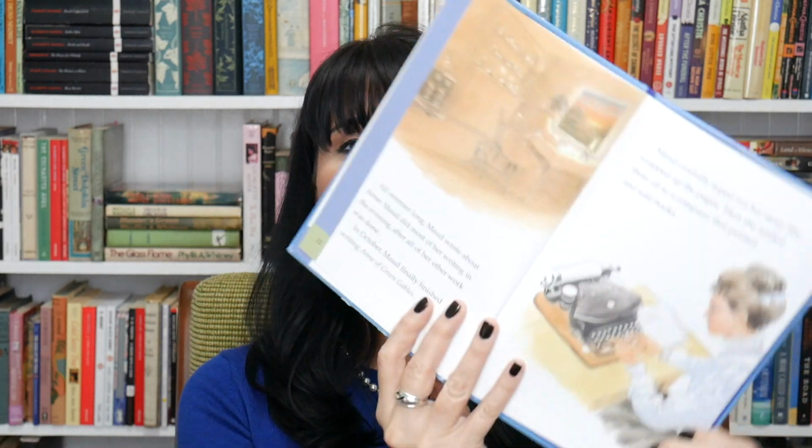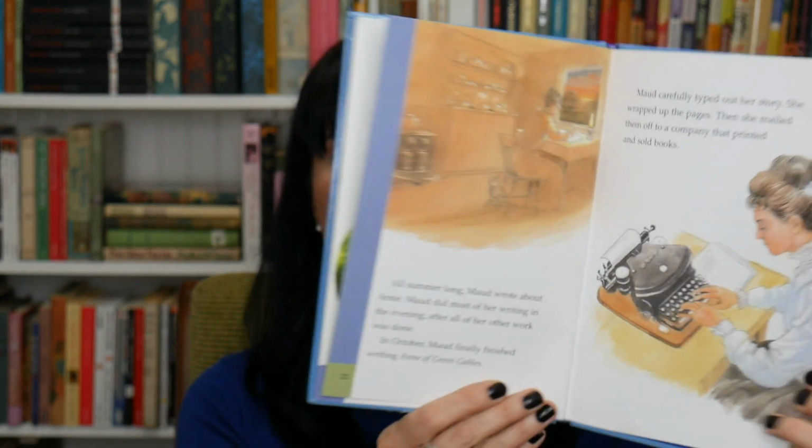I really liked this for an easy reader. If you have a child who is just learning to read on their own, this would be a great one for a biography because it has great illustrations in it, and it also tells the story of Lucy Maud Montgomery and how she came to write, beginning with the Anne of Green Gables series and then continuing with so many other great books. So I used this for the 30 Books in 30 Days as well as the Moore Montgomery Challenge.